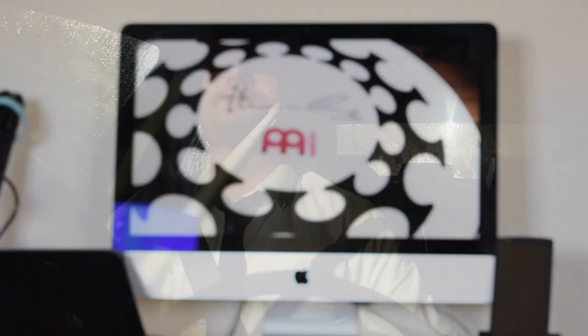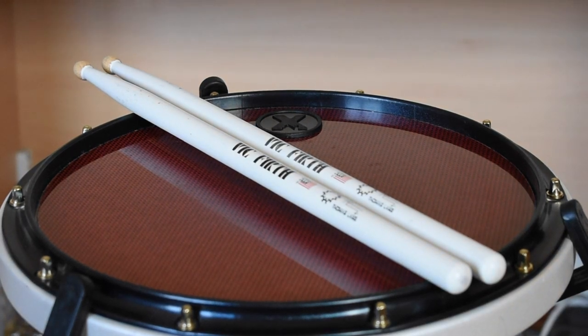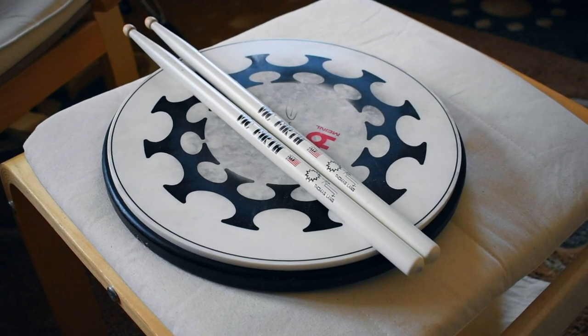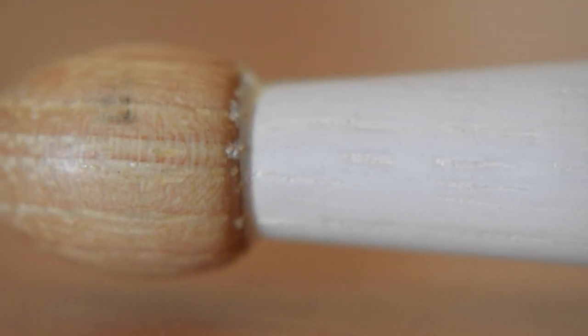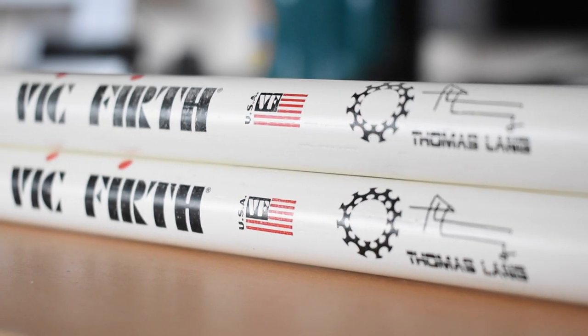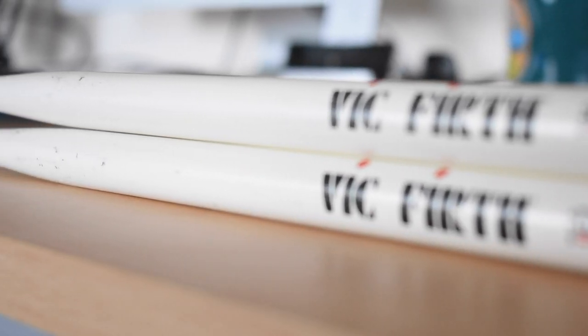All in all, these things can hold up to a beating. These sticks will make you that little bit louder, but what I noticed was it wasn't so much about being louder — it was more about getting a true full tone out of the drum. It was a little harsh on the cymbals volume-wise, but that was just for my taste. I love these, but they're not going to be my go-to stick. They're just that little bit too heavy and a little too big.